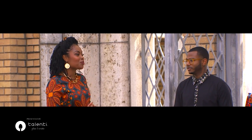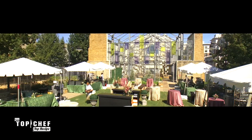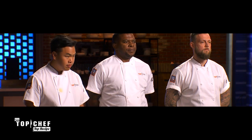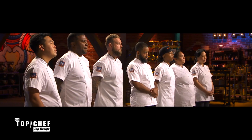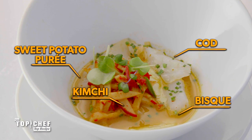Historic Freedmen's Town played the backdrop for this week's challenge. It's Houston's first heritage district, so you are in a sacred and very special place. These chefs had to make food that fed their soul and uplifted them. The winning chef today is Jay. She took a cue from her mother and made a cod dish that won over the judges. It's a really great dish for you to learn how to make really technical things like a beautiful bisque.